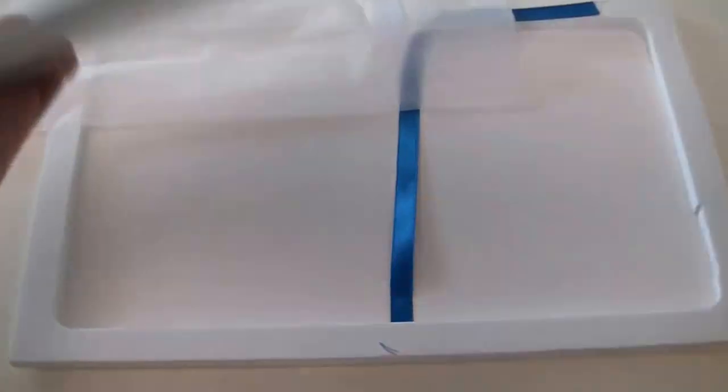Now we can have a look at the tablet itself. Alright, so as you can see, the display is very huge, 11.6 inches. So we can have a look at the back. It's a metal housing, as you can see, so it's very tough. The tablet itself is like 765 grams, so it's pretty heavy, but it's alright, and you feel what you have in your hands, believe me.